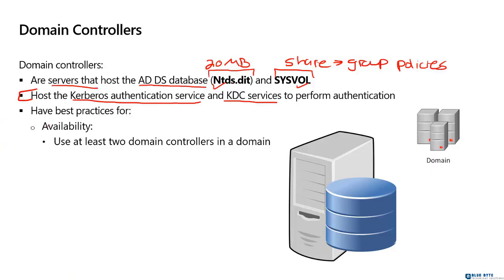The key best practice for your domain controllers and their placement is that we must have at a minimum 2 domain controllers. The reason is so we don't have a single point of failure in our environment. You have 2 domain controllers. If one fails, the other can still authenticate users. It gives you a level of redundancy.